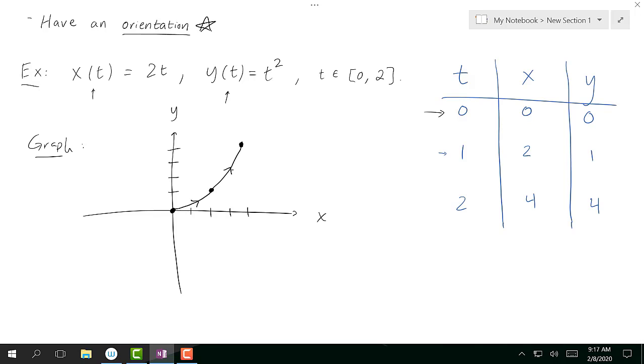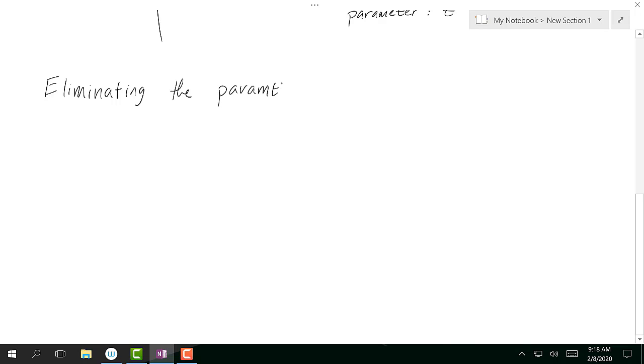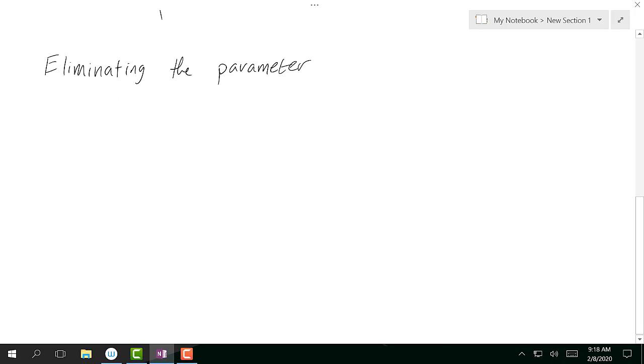Okay, so now that we know what parametric equations are, and again, our parameter is going to be t, we can ask, how do we eliminate the parameter? Let's look at exactly what that means, and then we'll start looking at different things we can do in terms of derivatives and more complex analysis. So when we're eliminating the parameter, essentially what we're doing is getting t out of the system of equations that we have. Essentially all that is getting y as a function of x, or x as a function of y.